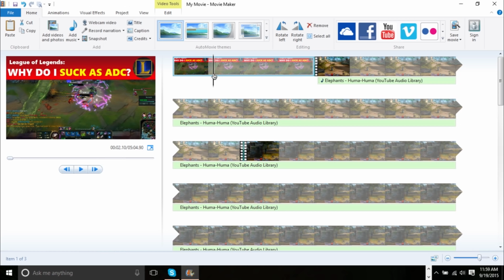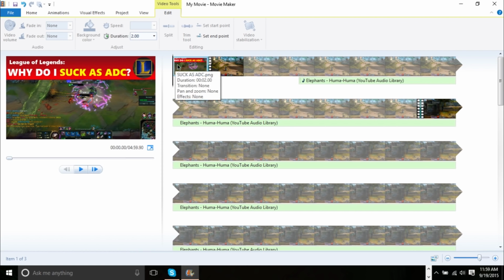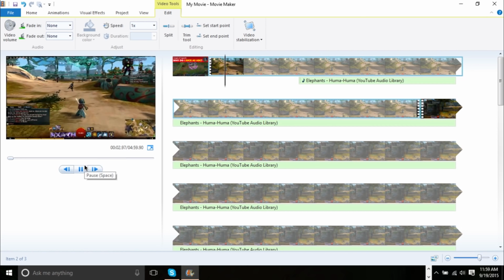So what are we going to do? Split tool. You should have answered split tool. That was the correct answer. We're going to go ahead and actually, that's not the correct answer. You cannot split photos. So what you've got to do is work with the duration right here. We see that this picture is 7 seconds. Now if you hover your mouse over it, it tells you duration 7 seconds. It also tells you right here duration 7 seconds. And this is with photos. With videos, the duration thing goes away. But with photos, you can change the duration here. So we just want to have it for 2 seconds. So 2 seconds right here. We'll have 1, 2, and then the video starts.